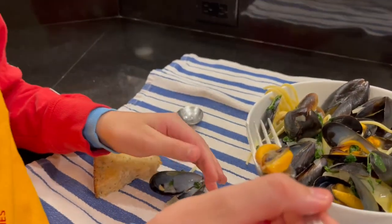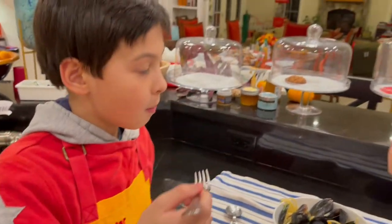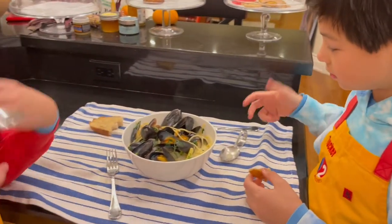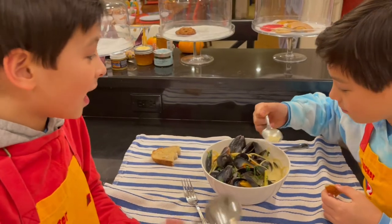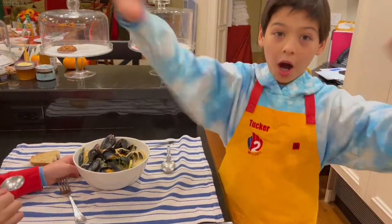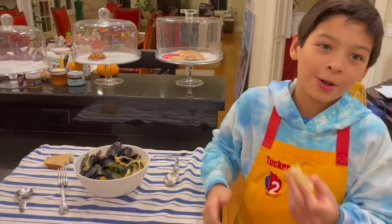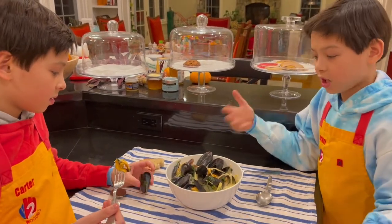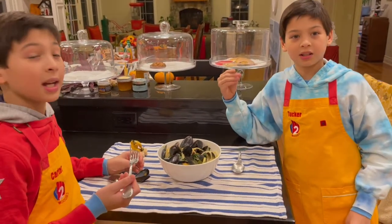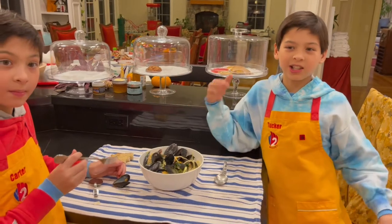Look at this — it looks delicious! Look at all those colors, it's so colorful. It's so good. I like how the flavors all blend together — it's so citrusy because of the lime, and the coconut cream and all the other things just pop and blend together. All the tastes are like one thing together, kind of like a rainbow. The spaghetti is chewy, the broth is light, and the meat of the mussels is chewy and soft with a good texture. The broth cools down really fast — you should definitely have this for dinner!